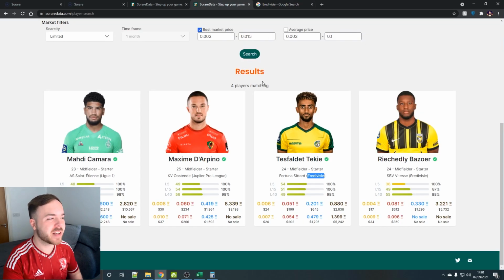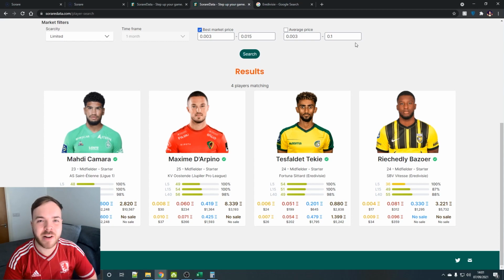But that's the one thing about these limited cards that's so good. If the team does go down, you're only risking £15-20. It's not too bad. And if you're going for young players, you don't have to worry about it too much either. It's actually quite a nice little situation to be in.